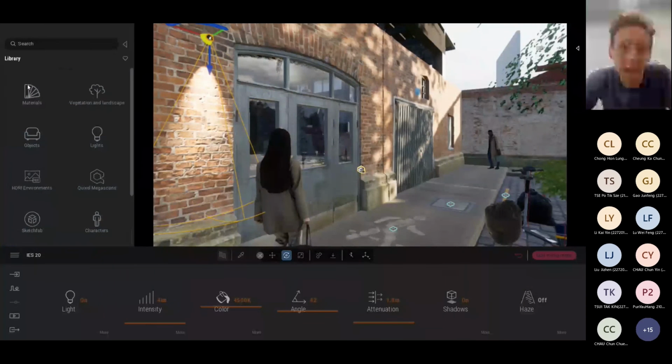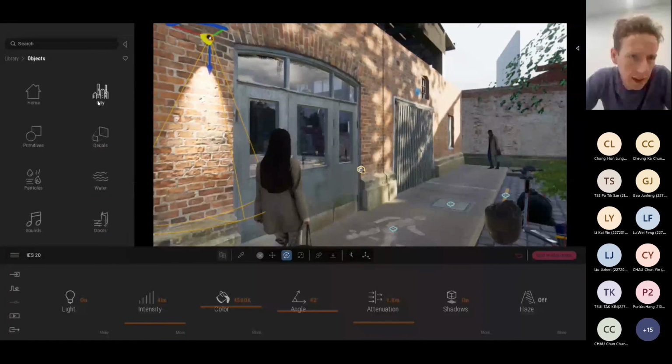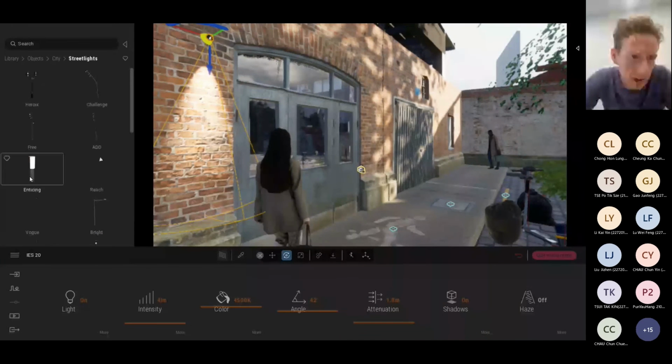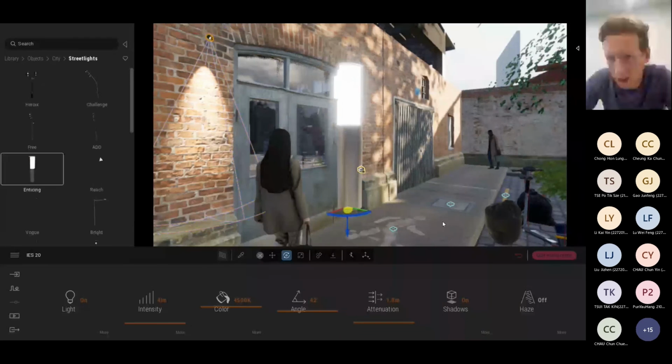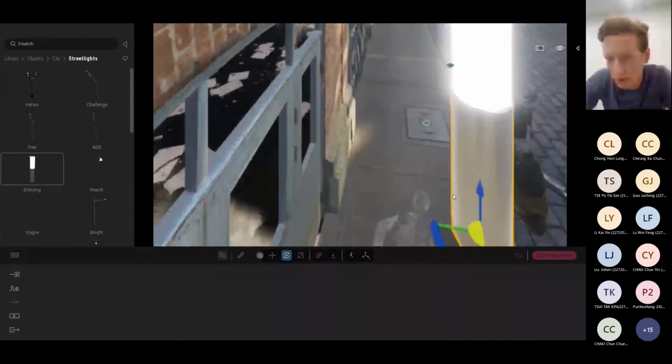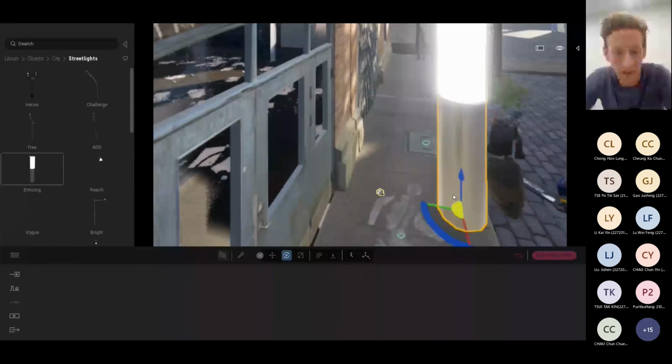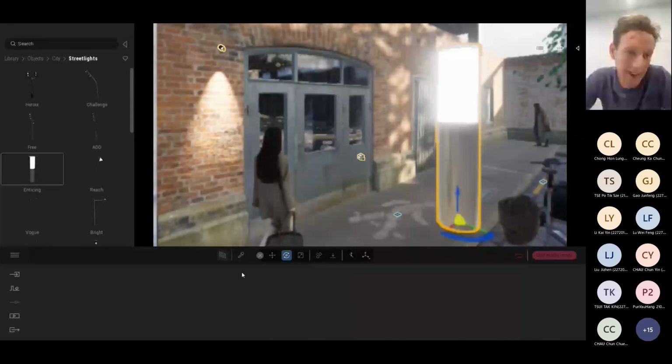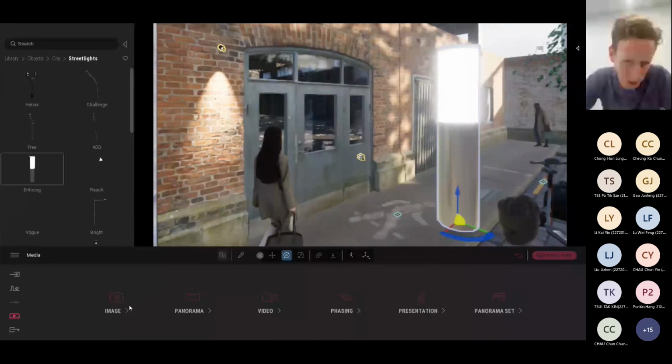So when you go into here and objects, and I think city bollards, street lights, you could create a street light. This one actually has got luminance, so not sure why it's coming so big. But let's go back to the camera angle that we want.